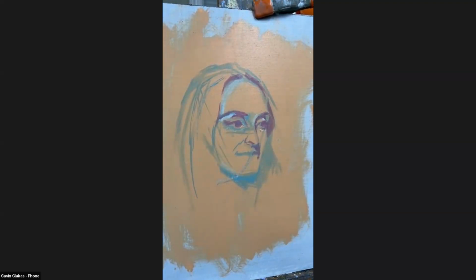So you're always triangulating things. You're always going, if A is here and B is here, where is C?